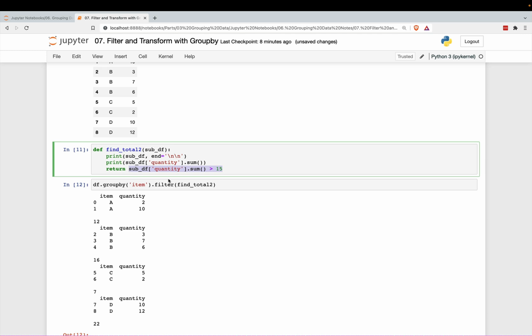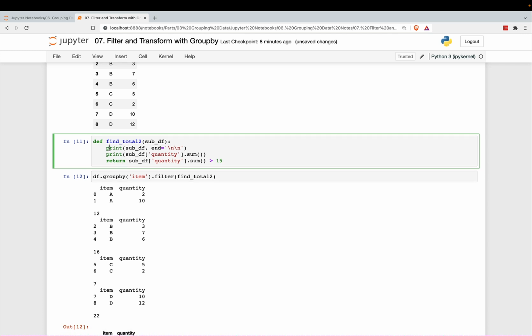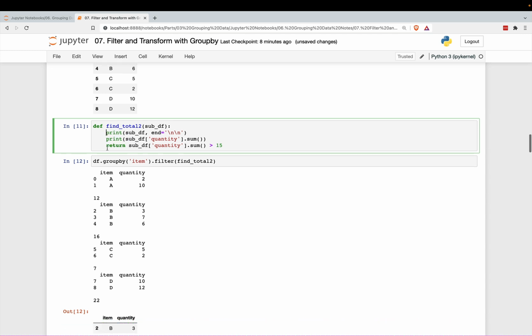So you have to be a little bit careful here. There's ways you can actually force an error if you want, just so that you don't have all of this output if you have thousands of different groups. But anyways, the main idea is to use a print statement inside of the custom function so you can see what is actually going on.